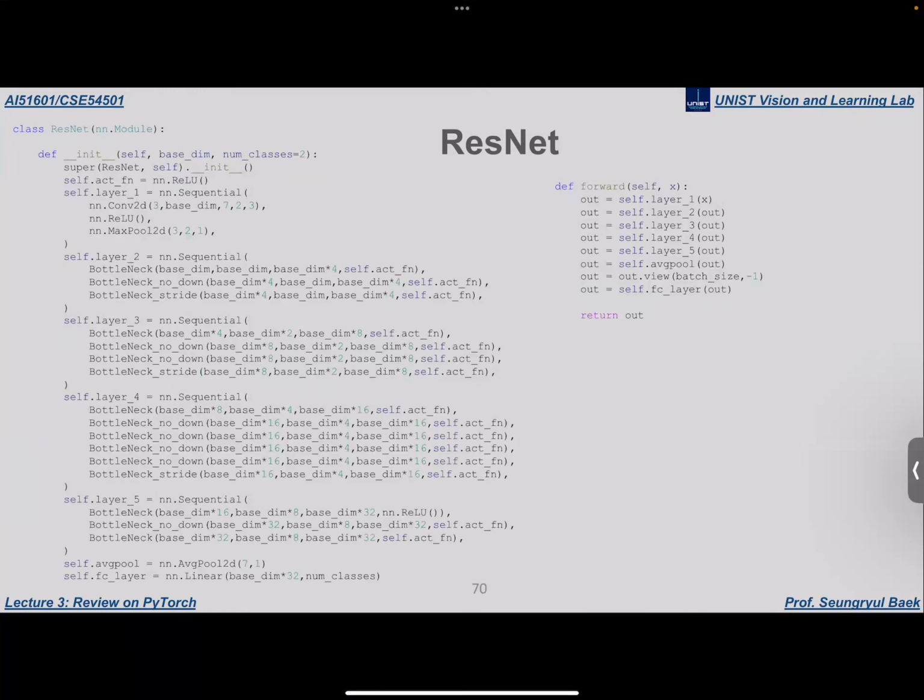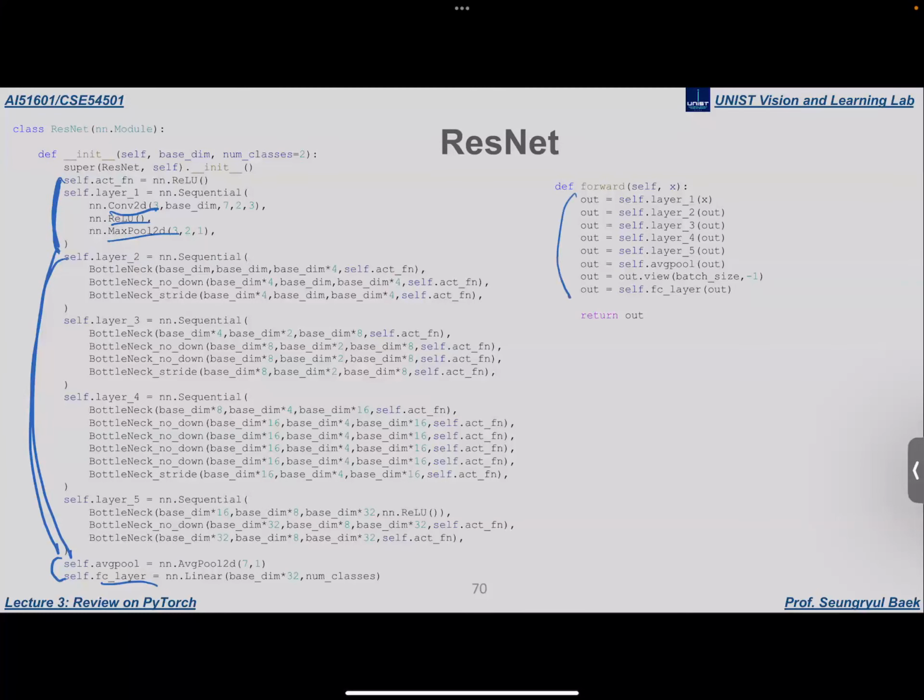And they stack multiple bottleneck layers, except for the first layer, having just a convolutional layer, ReLU, and max pooling. Every other layer is composed of these bottleneck layers, okay? And after that, they average the final output and apply this FC layer to transform the final feature to the class probability vector, okay?